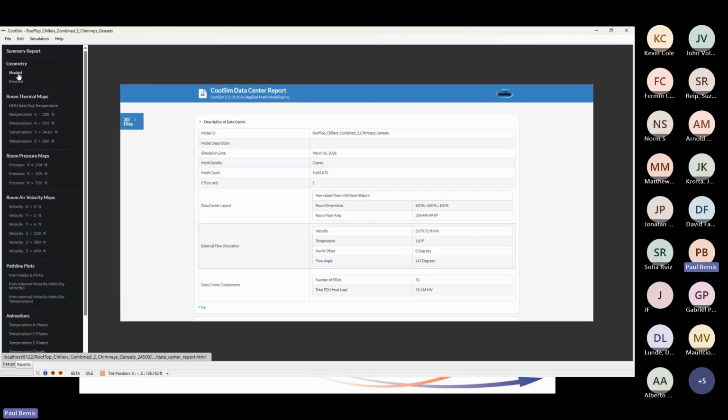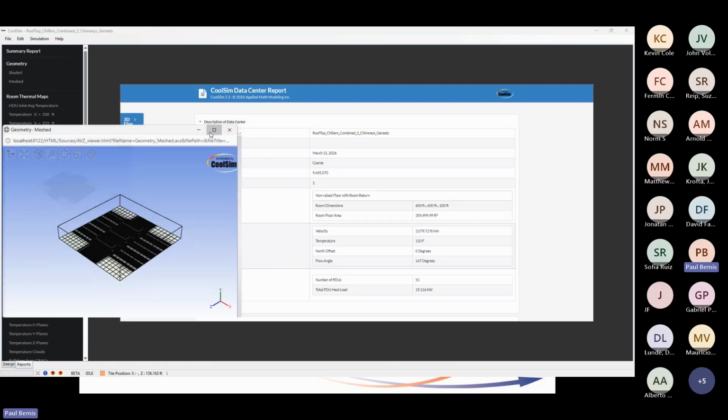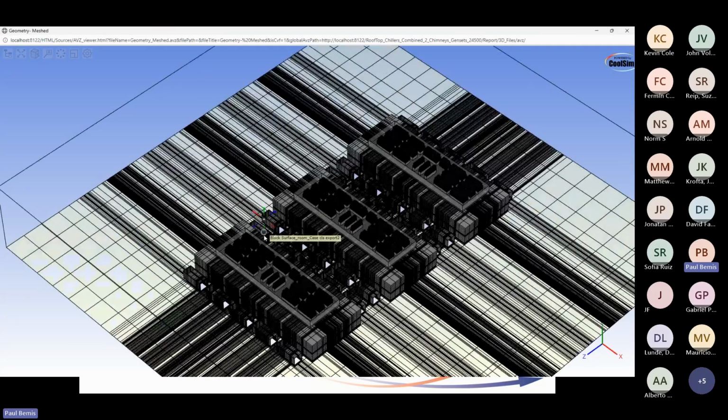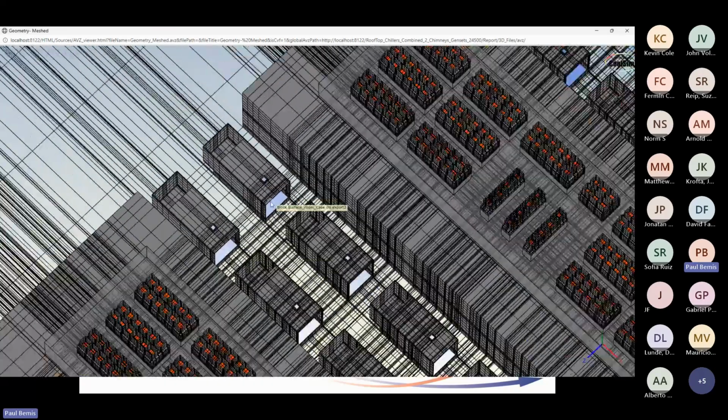But take a look at the mesh. So 10 million, 20 million, I've seen them run as high as 30 million without too much trouble. You can see that's what the mesh looks like. We're putting cells on each one of those outlets. This is the hex mesh that I was referring to.